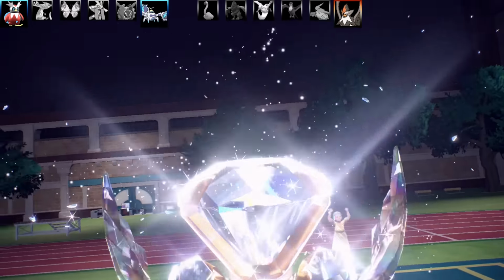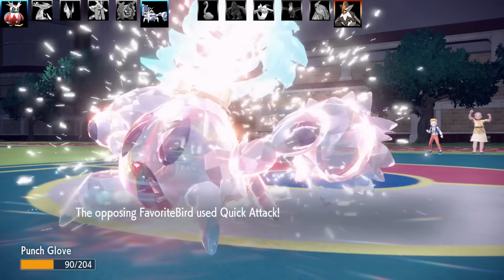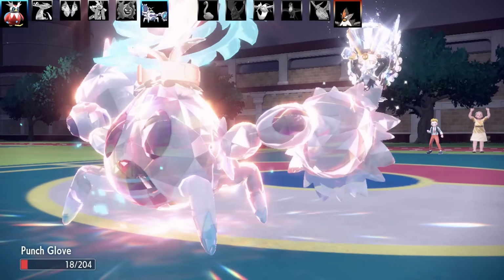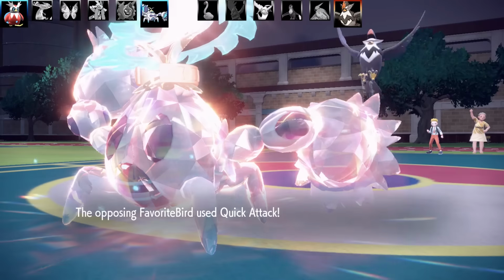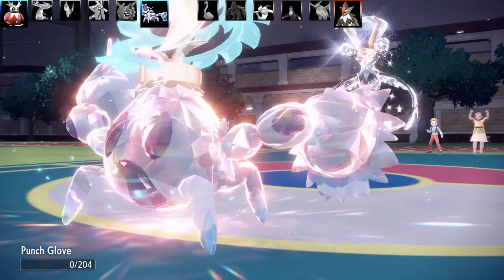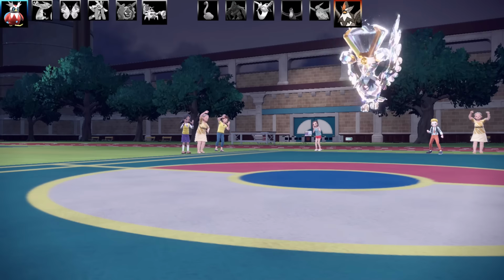So we got a Terra Normal Staraptor. I'm thinking, what set is this going to be this time? And it's a Quick Attack set. It almost takes me out, but I do have a fair bit of bulk there. Since it went Terra Normal, that actually made it live the Ice Punch. Otherwise, Staraptor would have fainted for sure there.